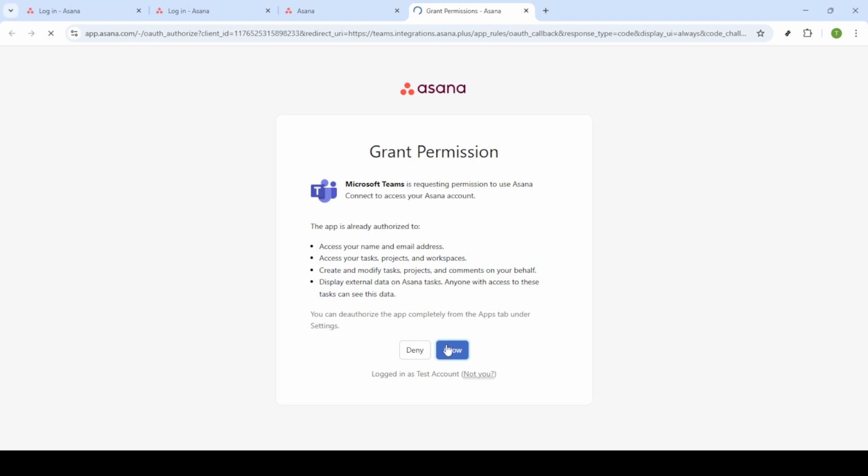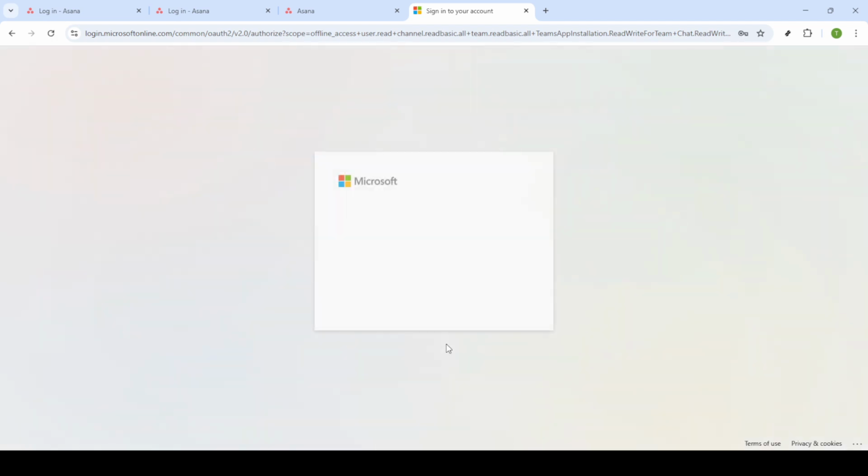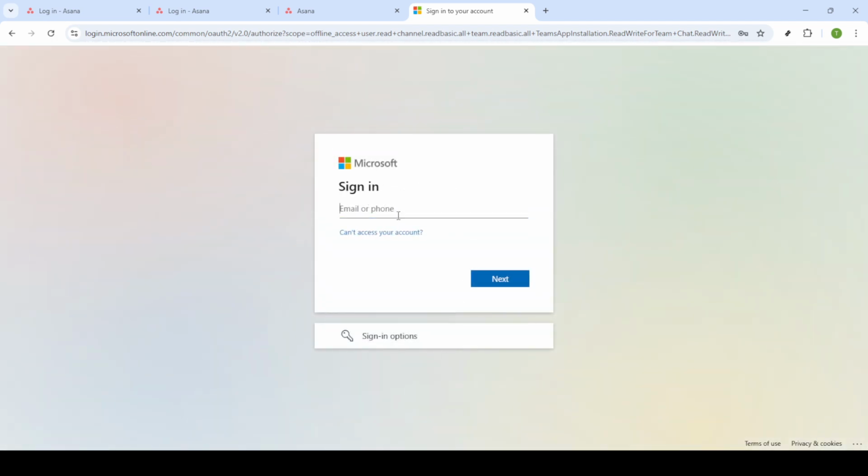efficient than ever. There you have it. With just a few simple steps, you've tapped into a world of productivity enhancements using APIs. The integration unlocks potential for streamlined communication, project management efficiencies, and customized workflows. Don't forget to explore and experiment with other integrations to truly make Asana your own.